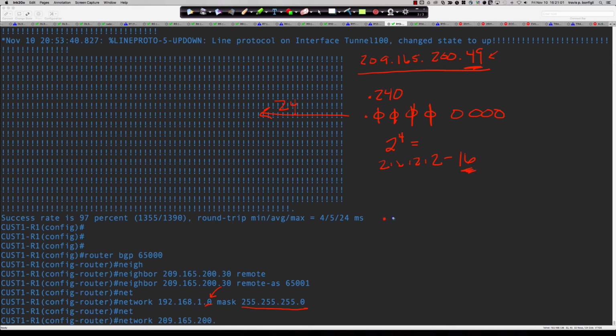So if I started at the first network ID of .0, I would go to .16 and then .32 and then .48, and I can halt right there, but we'll put one more in over here, 64, is that right? Yeah, 64. So I can see what subnet is this going to fall into? Because if you were to put the IP address in there and then put the subnet mask in and say 255.255.255.240, not going to work. It has to be an exact match. And so we know that this subnet here, that .49 falls in here. So what's the network ID? You've got it, .48. So let's clear the screen.